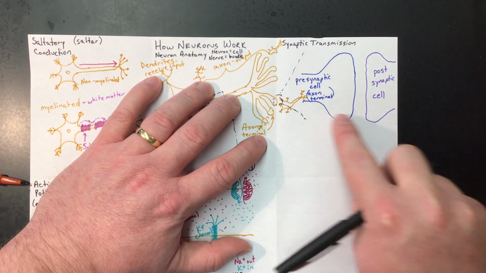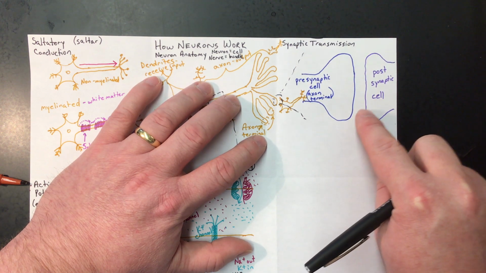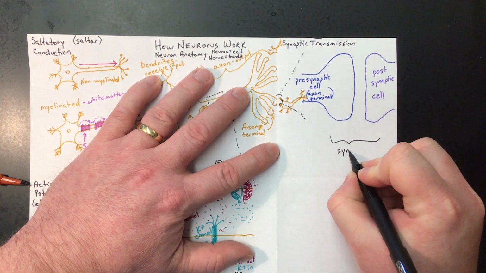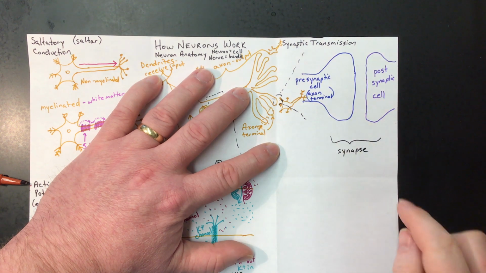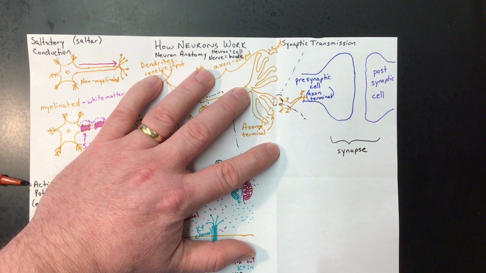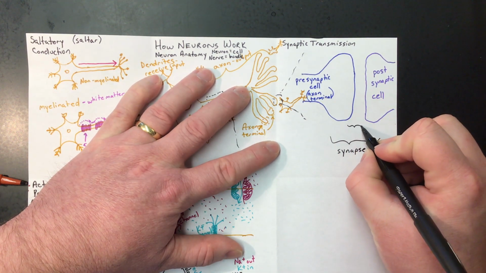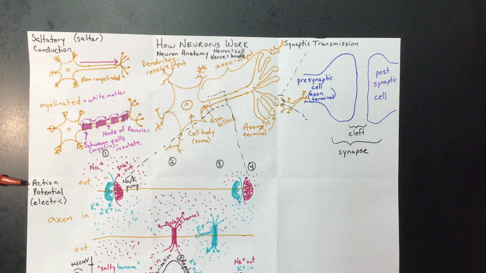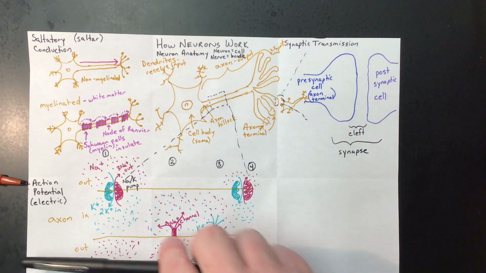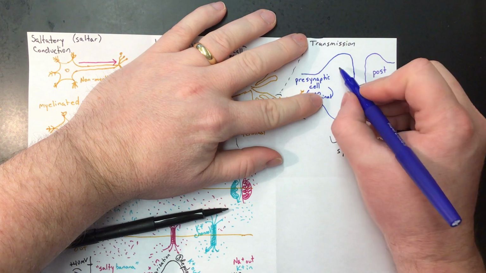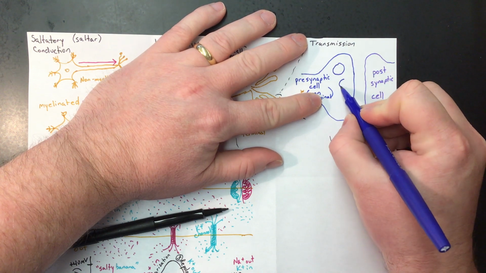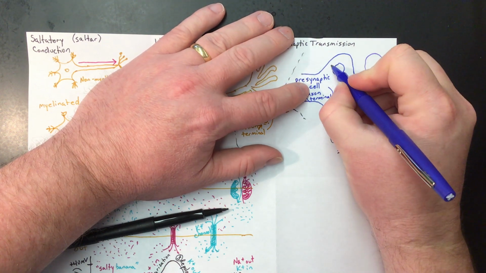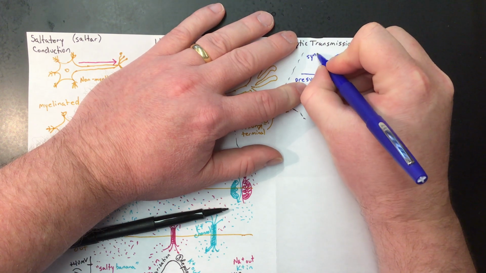Now, this setup right here of one neuron, the gap, and the next neuron, this whole thing is the synapse. A lot of people think of just this space as the synapse, but this part is actually just called the synaptic cleft, the gap. Now, I want to talk about some specializations here. The presynaptic cell has the specialization of some vesicles in there. I'll draw 4 of them, but there's a whole bunch. And this is called a synaptic vesicle.